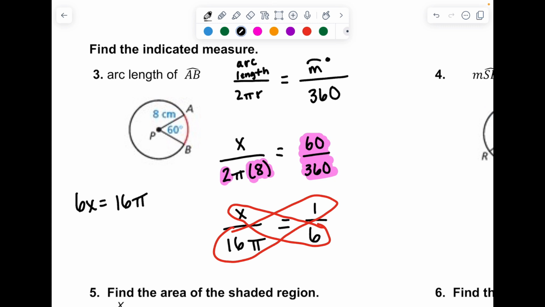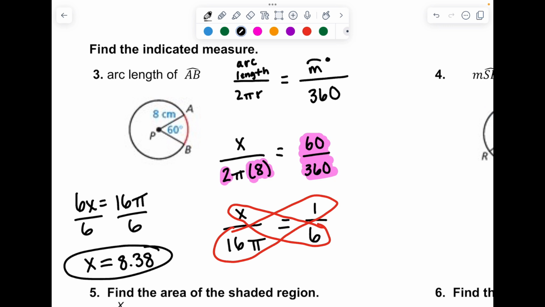Okay, on your test, it doesn't say what to round to or to leave it in terms of pi, so I'm not going to take off points for rounding or leaving it in terms of pi, but for the sake of making it easy, just get the decimal. So we need to get x all by itself over here. So let's divide by 6 on both sides. And then on your calculator, you can just type in 16 pi divided by 6, and it should give you something around 8.38.